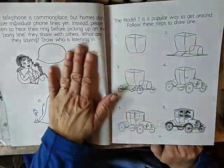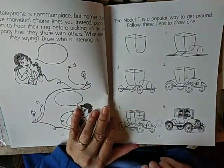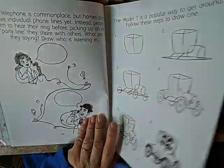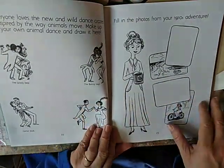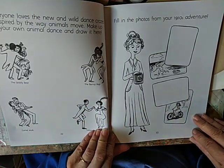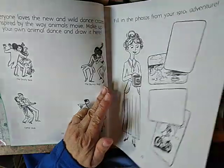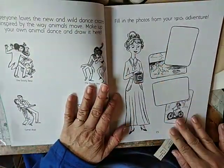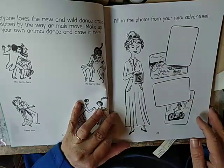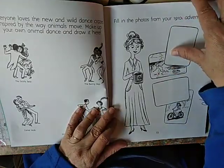Look, I can even copy this for my telephone journal if I ever make it. And I wanted to do a card journal. Wouldn't that be fun? The grizzly bear, the bunny hop. We can do a dancing journal. This would be neat because you could copy this and put it on a page, and then be like a scrapbook.